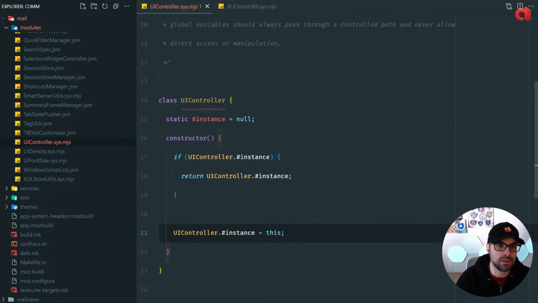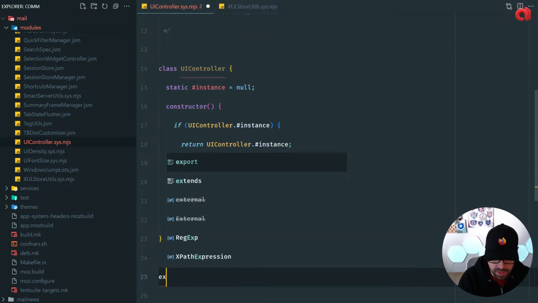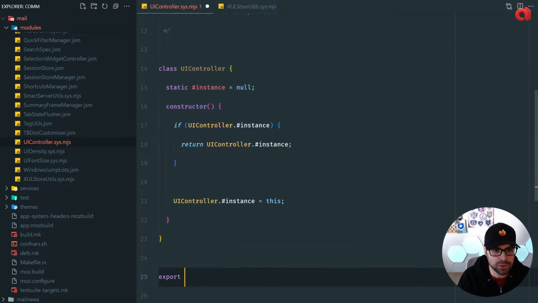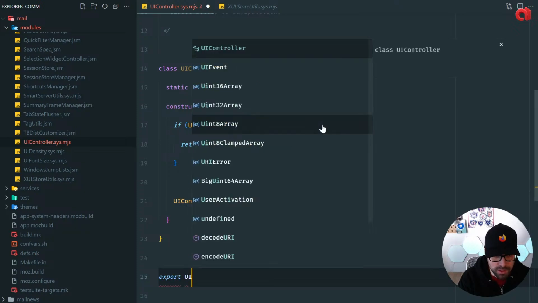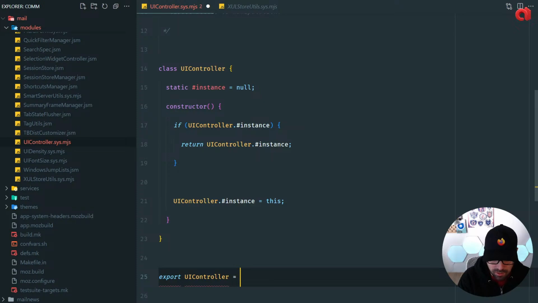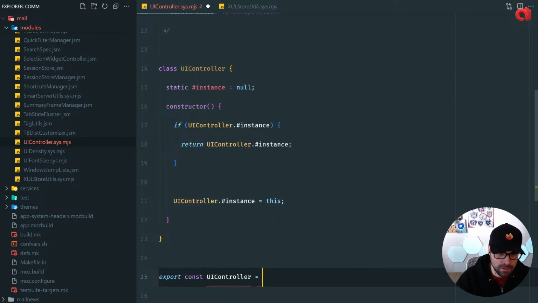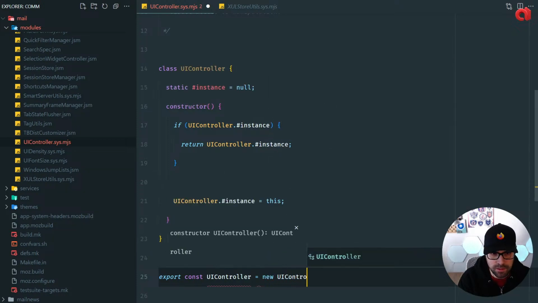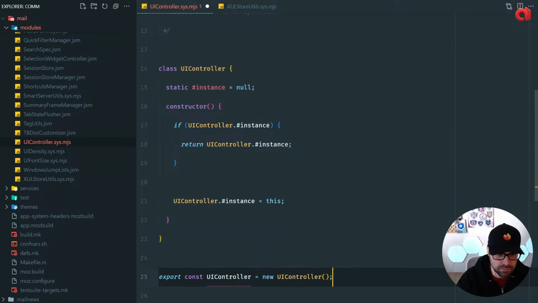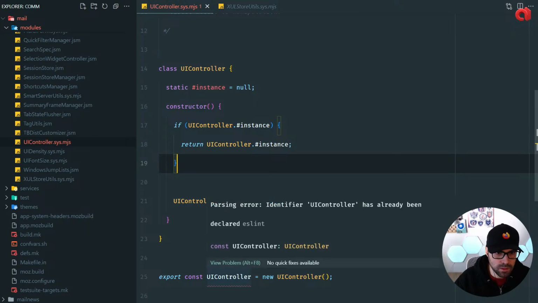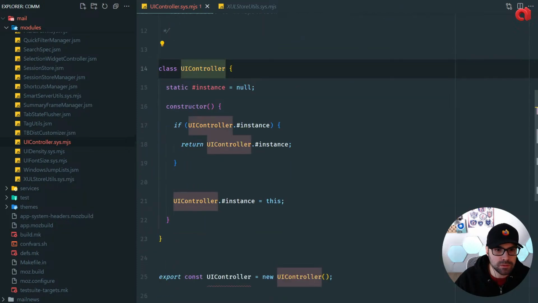So we make this a very good singleton, and then we export because we are inside a module. So we need to expose whatever we want. We want to expose UI controller equal to this constant variable, new UI controller. This is annoying.